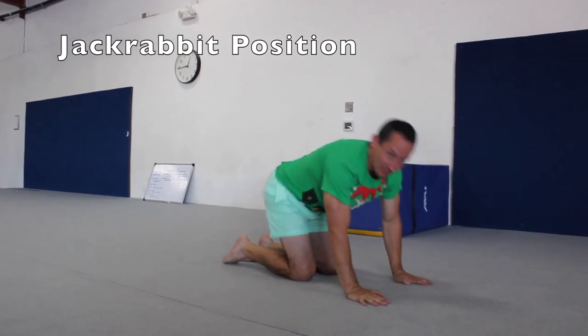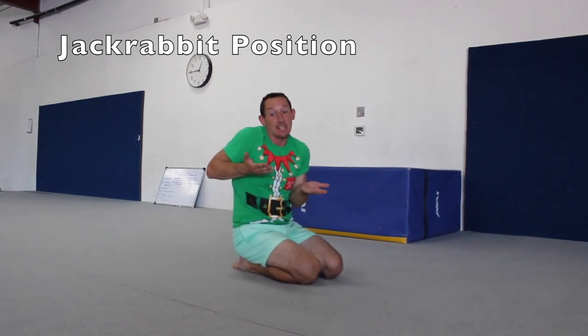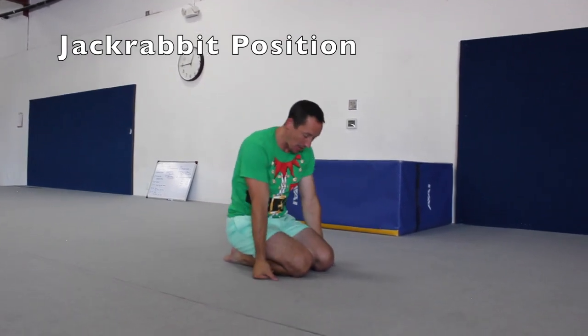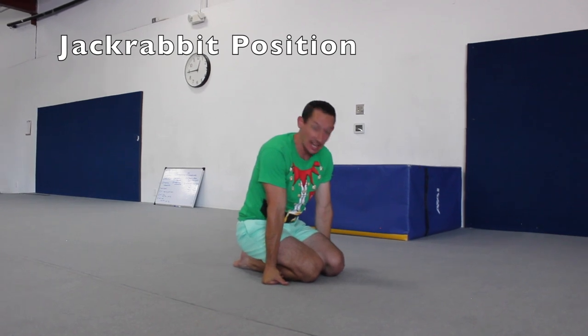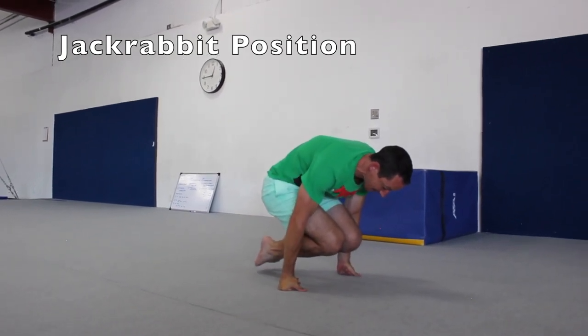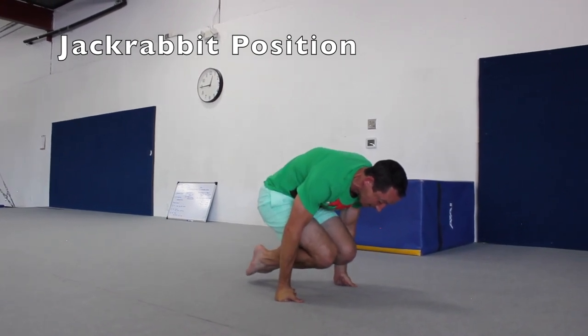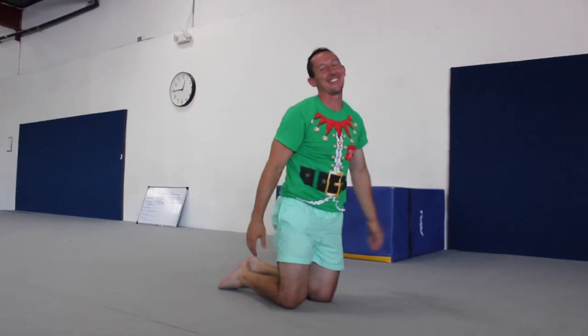Okay, one more, jackrabbit position. Knees up, if we can, knees in 1 foot. If we can, knees in 2 feet. Here we go. On your marks, get set, and go. Hold 10, 9, 8, 7, 6, 5, 4, 3, 2, 1, 0. Good. There we go, that's a good strength hold position.